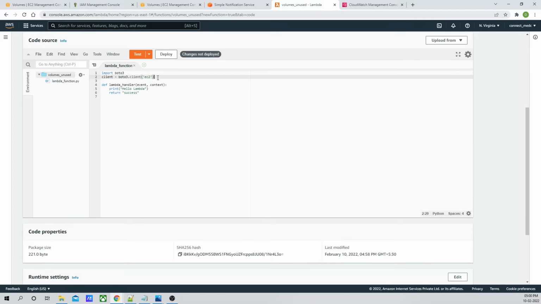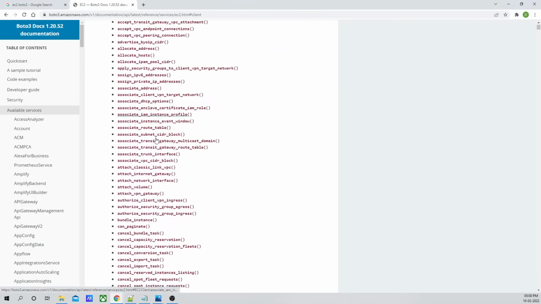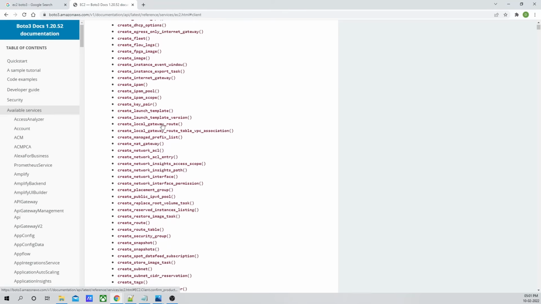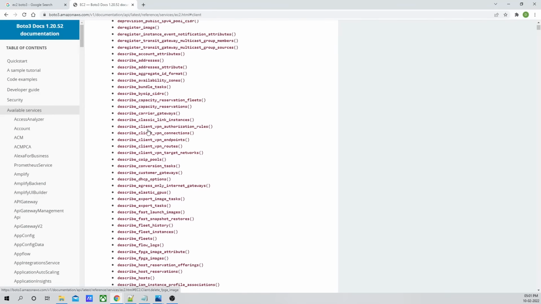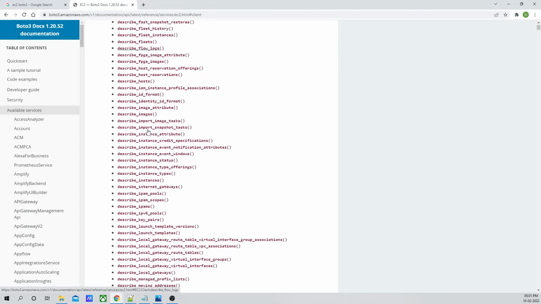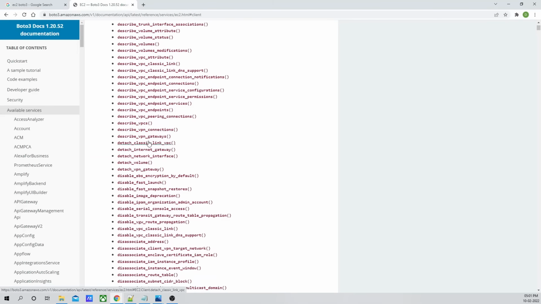Now after doing that, what I'm going to do is I want to get all the volume list which has been created in my account. So for doing that, there should be one method named describe volumes. It is describe underscore, here we go, it is detached volume, sorry.